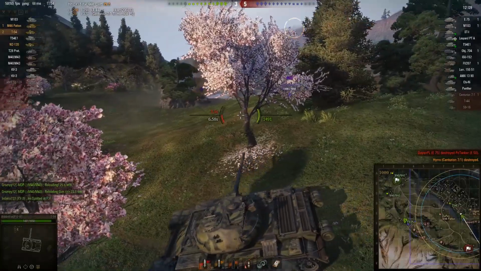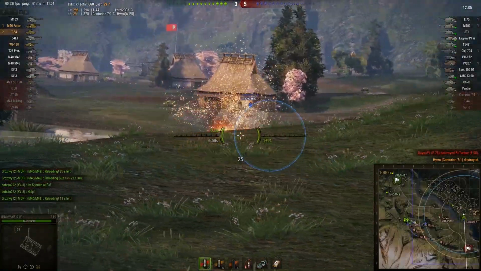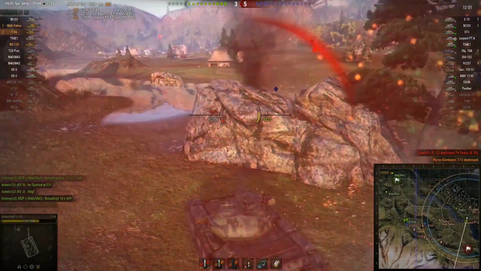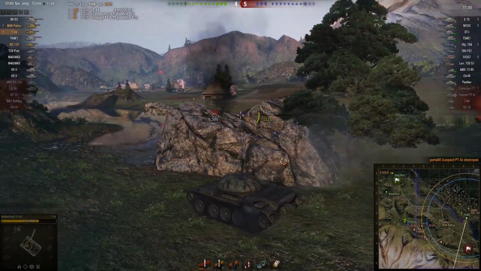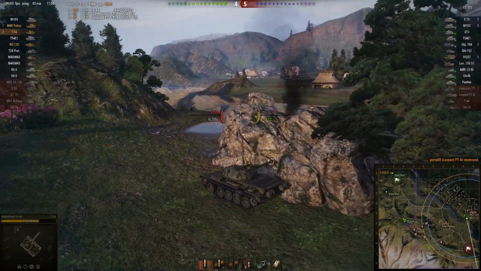That's kill number 2. Still using this hill here as a great piece of cover against the Leopard PT and the rest of the guns of the allied team, or the enemy team even. Gets one good hit on the Leopard there. Takes a shot in return. Not sure if that was from the Leopard or from someone else. He has the reload to be able to get the damage first. Takes him out for kill number 3.